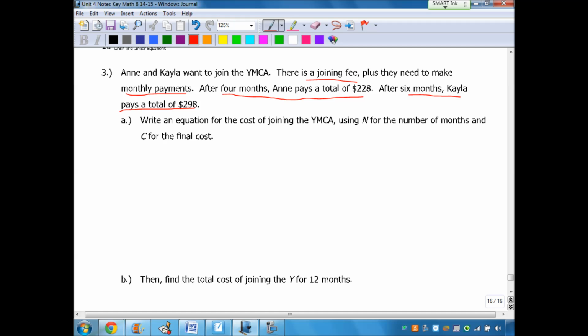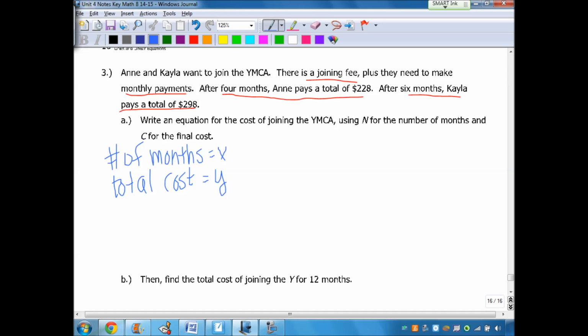Well, in order to be able to do this, we need to first of all decide what our variables are. So there are 2 things that you don't know in this problem, or there are 2 different things that are changing in this problem. Our 2 things that are changing are the number of months, all right, and the total cost. Now the question is which one depends on which? The number of months you need to know before you can find out the total cost because the total cost depends on how long you actually go to the Y for. So we're going to say that the number of months is your independent variable, so that's X, which means that the total cost is your dependent variable, it's your Y.